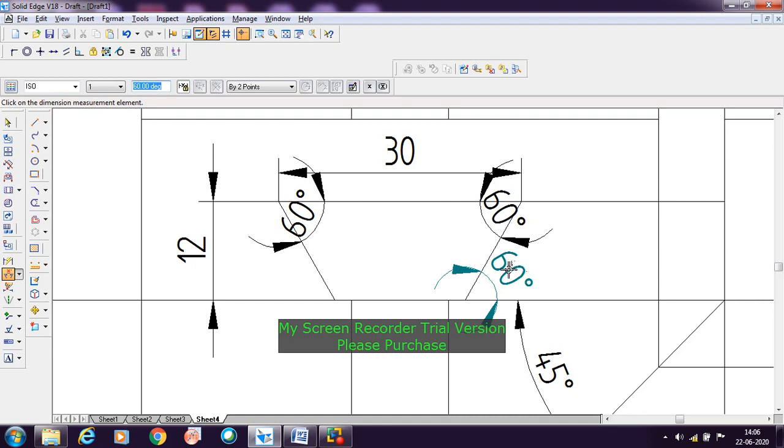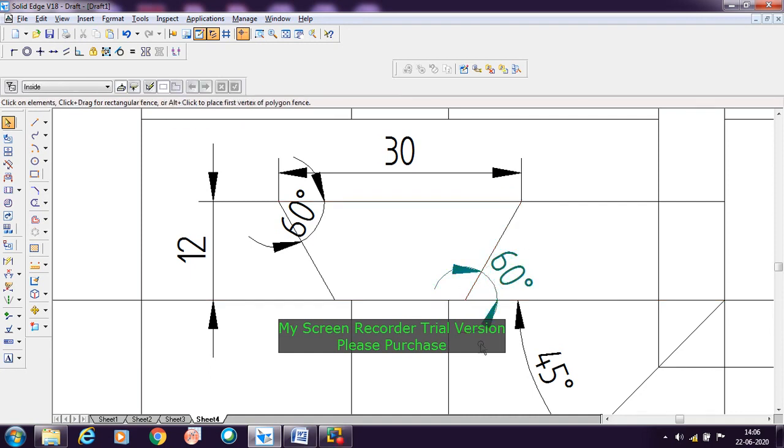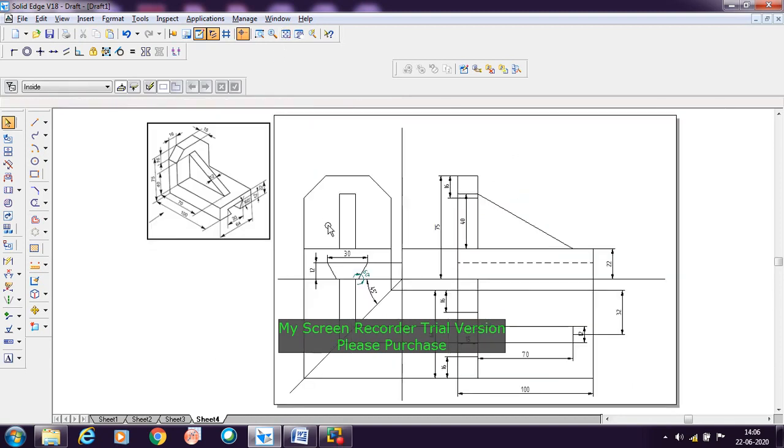Okay, it is 60. It is given as 60. There are alternate angles. Since this is 60, this is also 60, because they are lying between the two parallel lines. So for that we need to take 60 degrees here. You can retain this and then delete it, because it is given in the question.